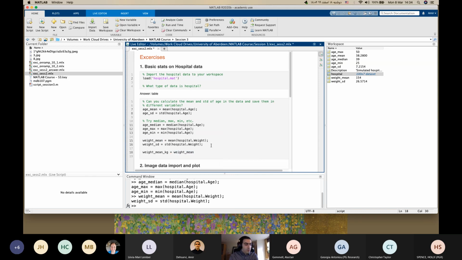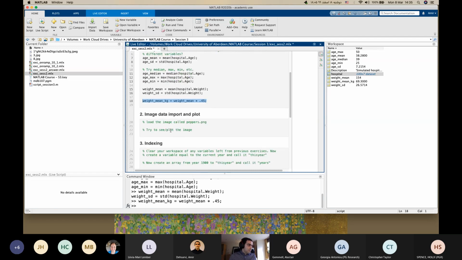All you need to do is to multiply it by 0.45. And that converts all these values. You can even just do the weight column in the hospital and have the mean value of that later on, or in kilograms if you are interested. So that's the mean weight.